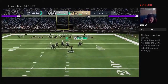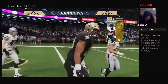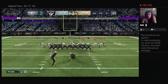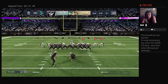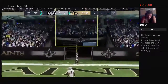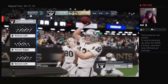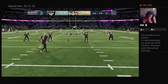Almost felt like a lightning bolt hit in this game. And he'll take it into the end zone for the Saints touchdown. Jordan Akins as the first half is winding down. And once again, the Saints are back out in front. The tight end position has always been dangerous, especially in the red zone, short field. But now even more so because these tight ends aren't necessarily the tight ends of old. They're the rocked-up wide receivers who have a little bit more speed. Way harder to cover than before.